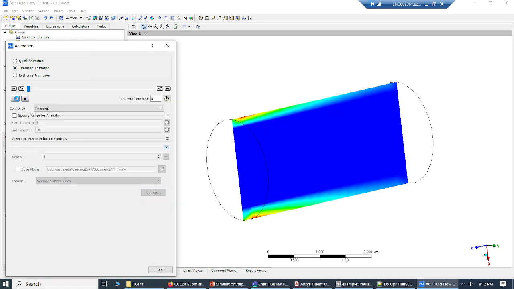Now if I hit play, you can see it was really short. If you hit this little infinite button here, it will repeat over and over again. You can basically see over this short period of 10 time steps, which is 10 seconds, it starts out cooler and it heats up. So this is one way in which you can look at simulation results.